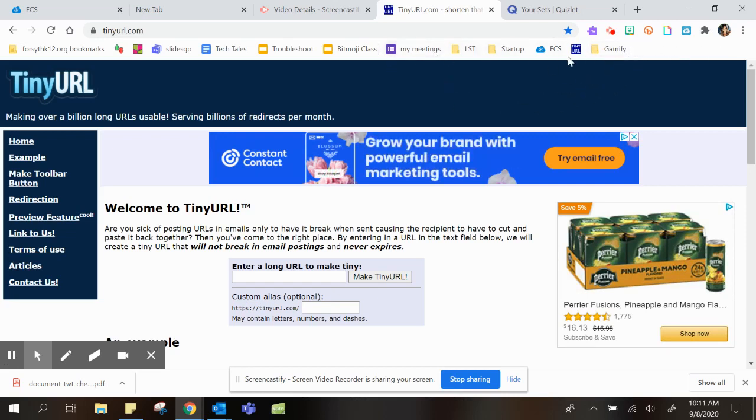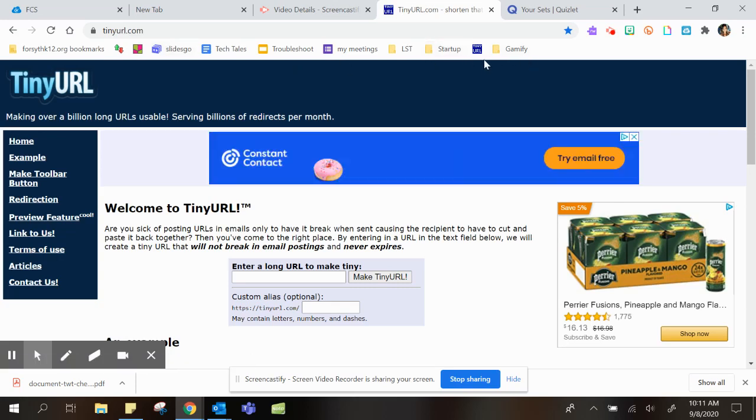So these can be very helpful in the morning. Maybe you want to, this is empty right now, but I have ClassLink right here. Maybe I want to shortcut it, go ahead and put it in my startup folder. Maybe I want my Bitmoji classroom because that's something I show my students every day. So that way in the morning, I can just click Startup, and I can have my items right here that I need. And so you could put a bunch of items in here. So I think this is very helpful. Timer, maybe I use that every day during reading workshop. I'm going to put it in my startup morning folder.